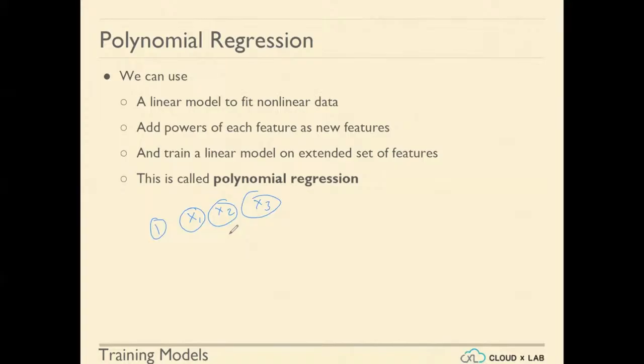For a linear model, what type of model will we learn here? We will learn theta 0 plus theta 1 x1 plus theta 2 x2 plus theta 3 x3. This type of model is a linear model. Here you can see these are degree 1 terms, and a degree 0 term. But if you want to learn a degree 2 polynomial, then we will have degree 2 terms plus degree 1 terms plus a degree 0 term. Degree 0 term means bias term.